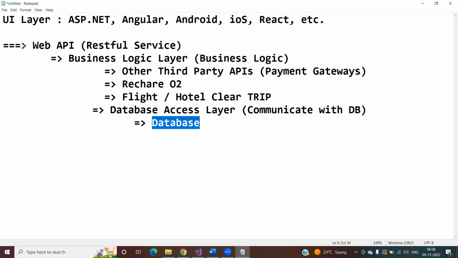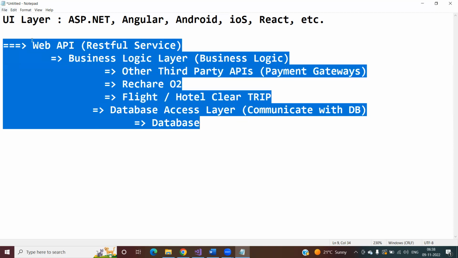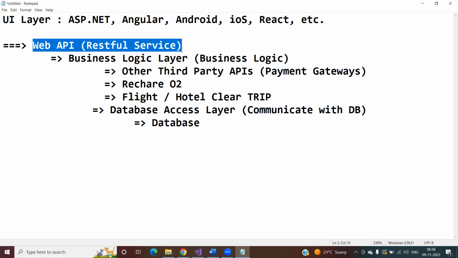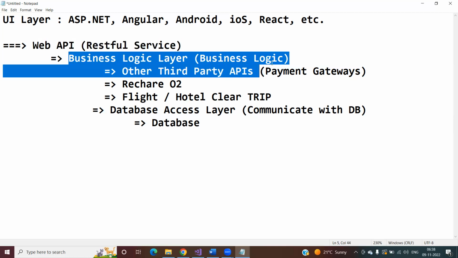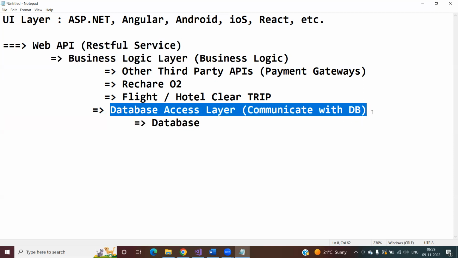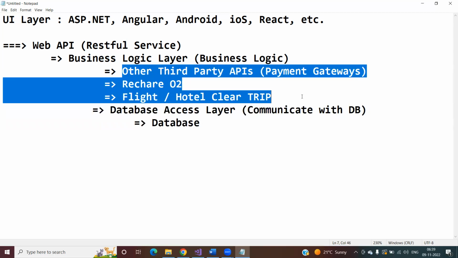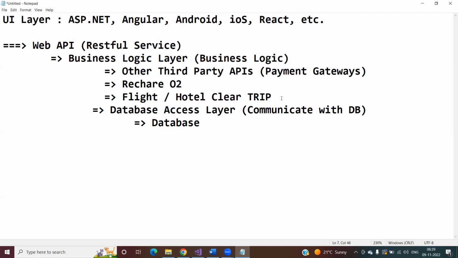So basically, in your application, don't think that everything is going to be in a single application. This is one server where you hosted the web APIs. This is going to be another server which is going to be internally invoked by this API. This is another server where your data access layer is hosted, and this is the database, which is a different server altogether where your database is hosted. And from different servers, you are communicating with different services. So this is the thing that you need to remember.